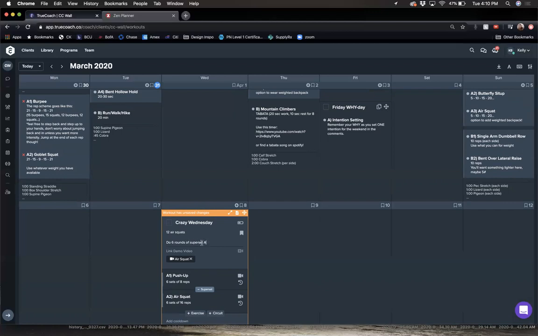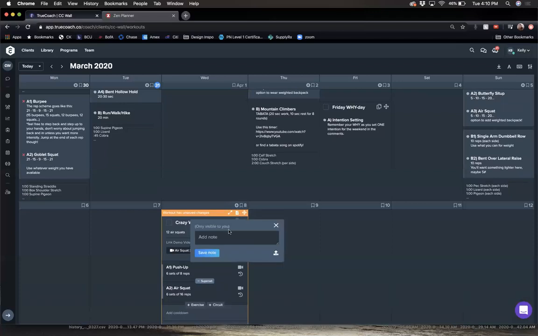Or if it's a CrossFit style workout, the structure might be a little funny. But you can also add notes here. So if you want special instructions or just to make sure things are clear, or like modify the burpees by stepping back and in instead of jumping to protect your low back, or whatever.